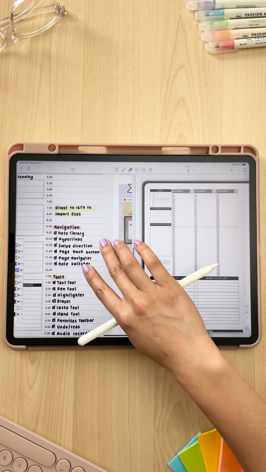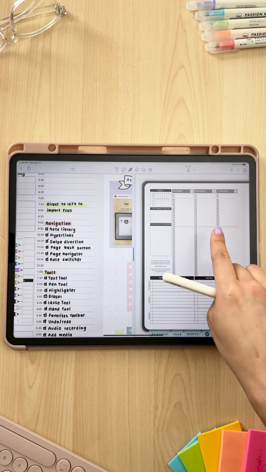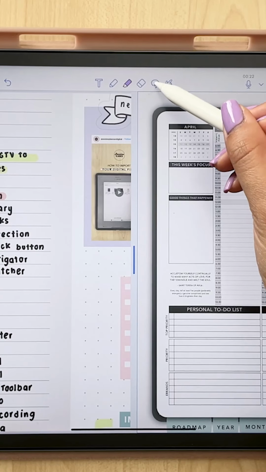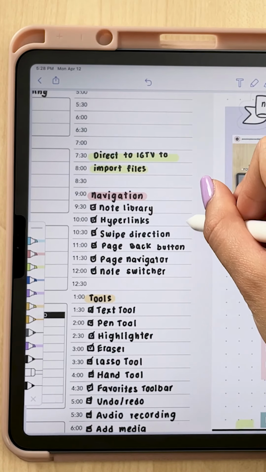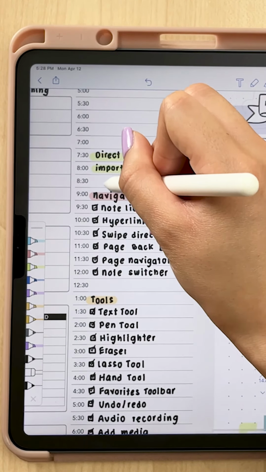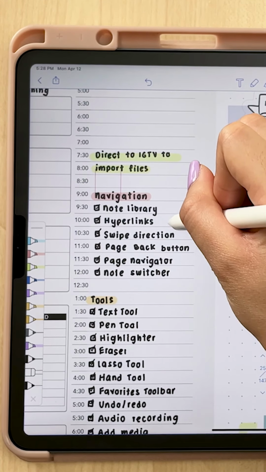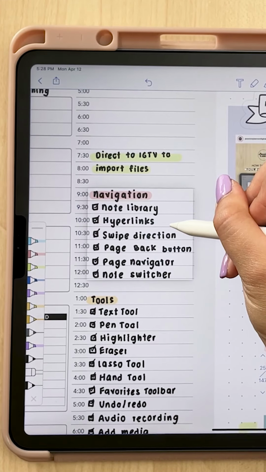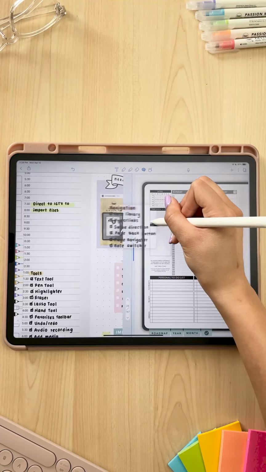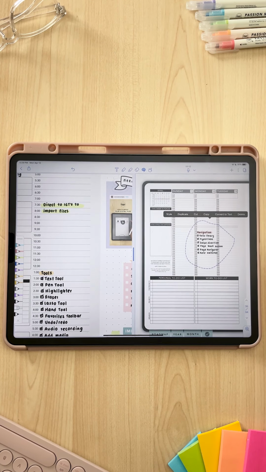Let's say that I wanted to copy and paste my schedule into my weekly planner or vice versa. So I would use my lasso tool. I'll get into this a little bit more later, but I would select, oops, I have to tap on this first. I would circle to select this handwriting, and I would drag until it pops out like that, and then drag it into my screen over here. And that is just a quick way to copy and paste between notes, or in this case, between planners.